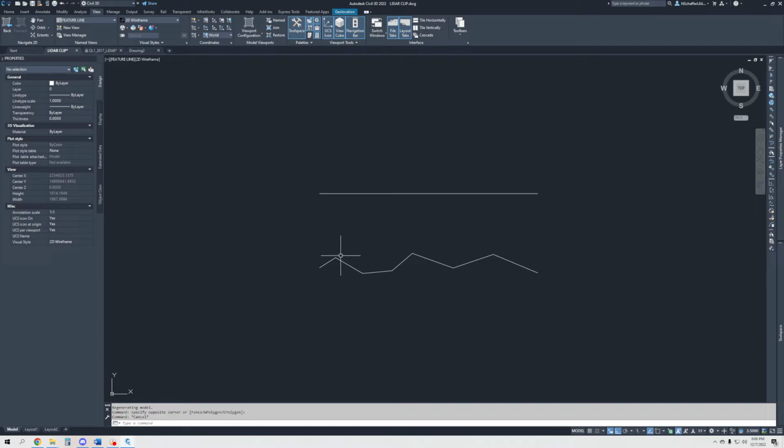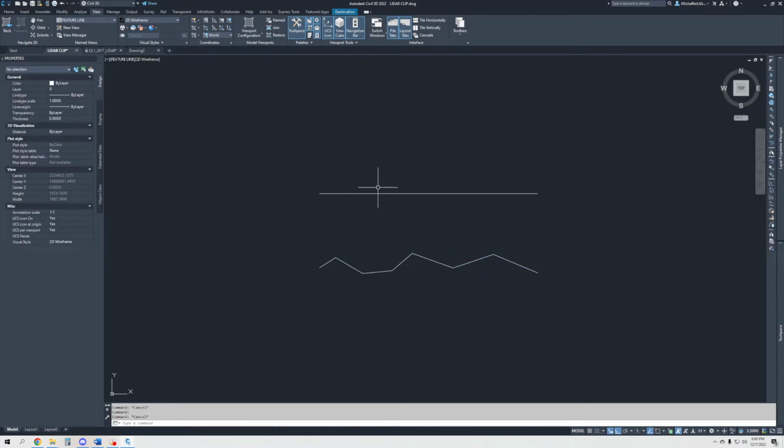And I can't think of the exact naming. I'll show it here in just a second. But this would be a good representation. So this is just a polyline, but if it were a feature line and you looked at it from the side, we can set an elevation that is different across each one of these vertex points. So a feature line is a polyline that each vertex point can have a separate elevation, and you can modify that elevation as you want.